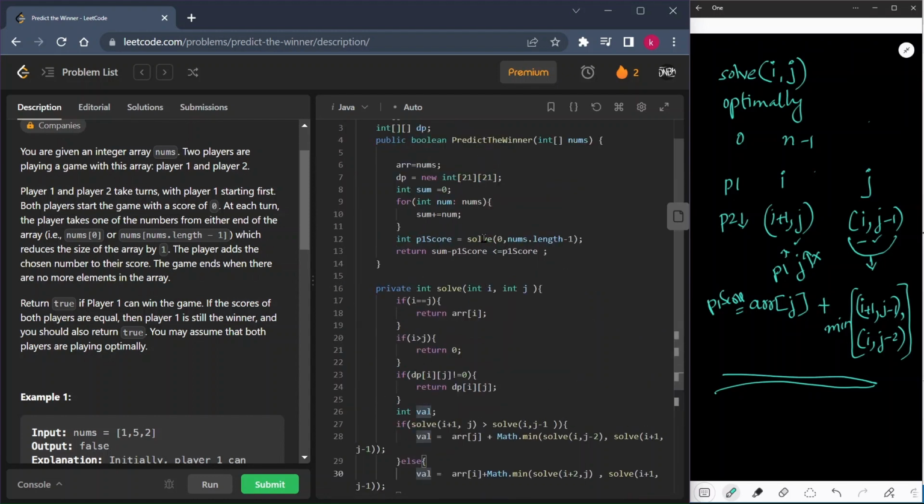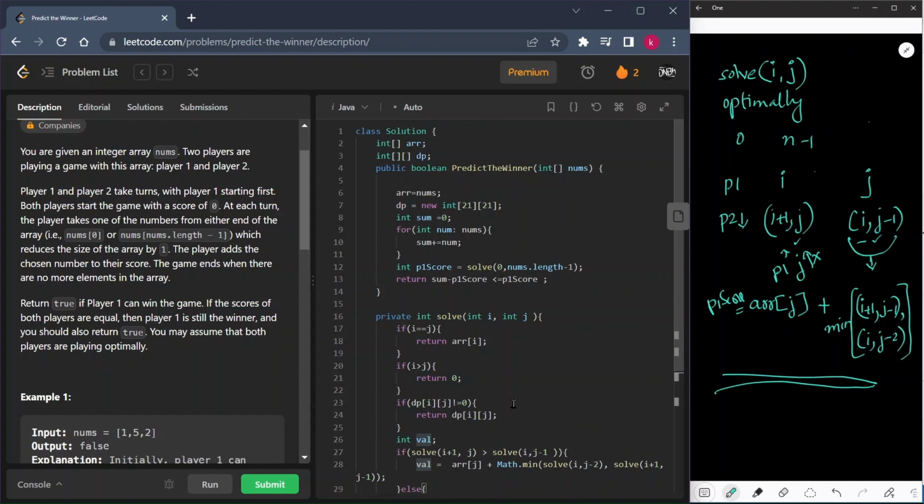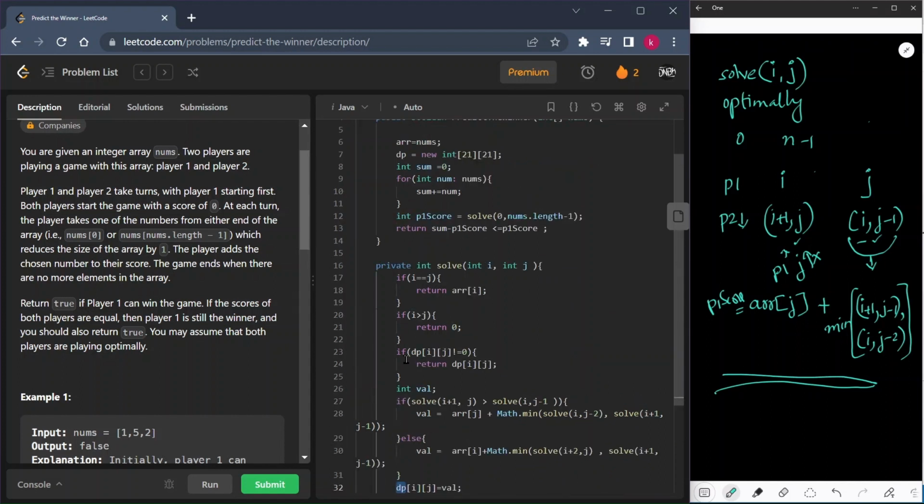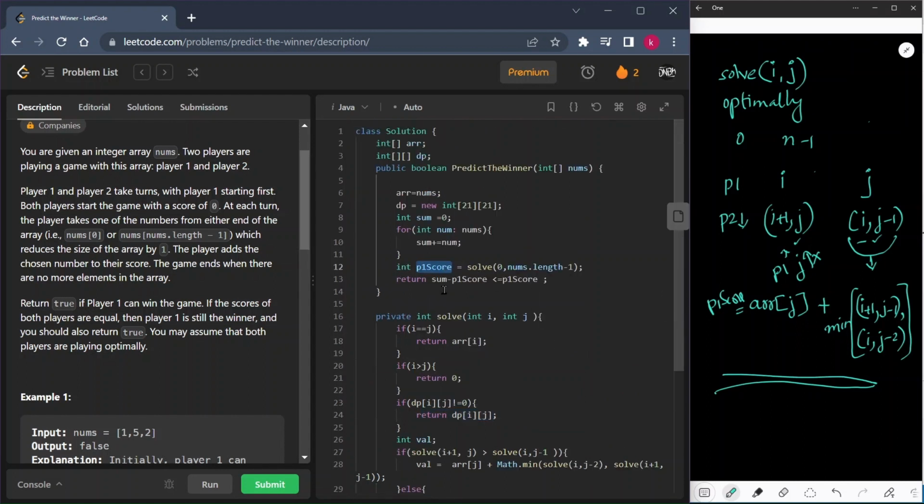We are adding a little bit of memoization here. Instead of solving the intervals every time, if we solve the interval once, we keep it in the memo at i, j, and if it's not 0, we just return it. And now we have the P1 score.